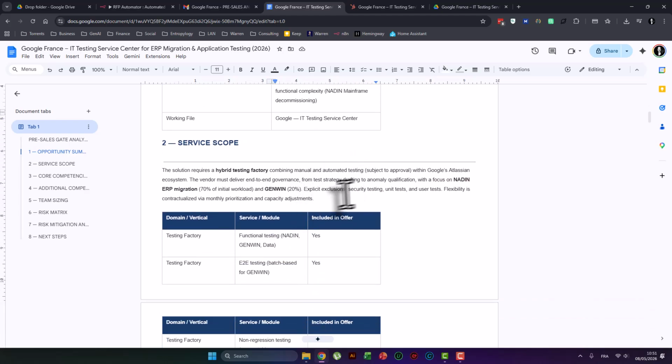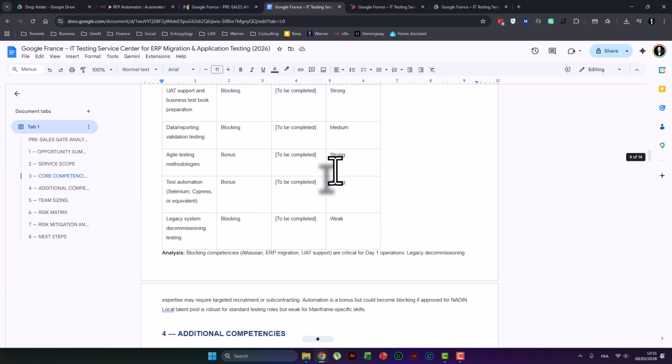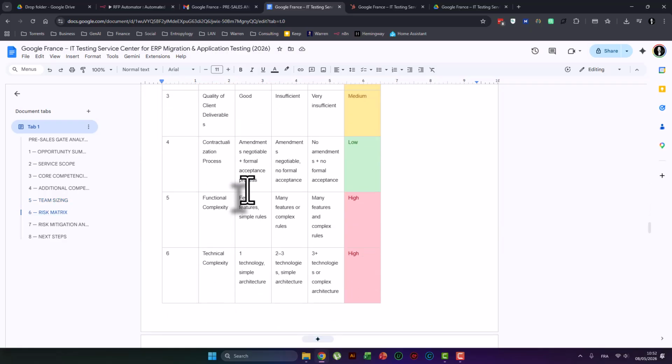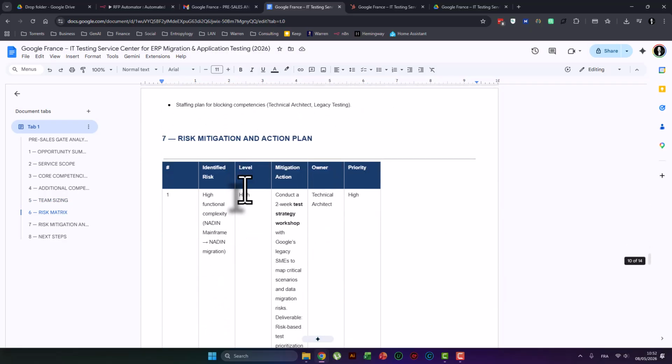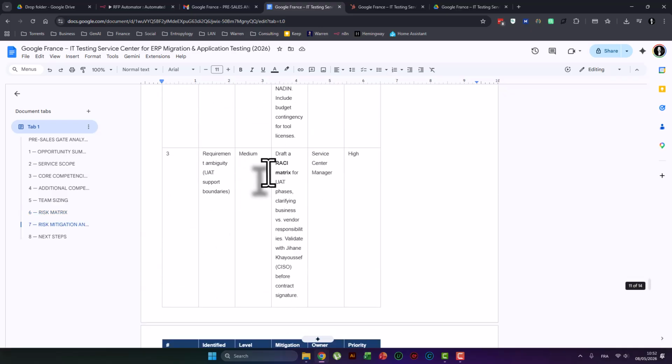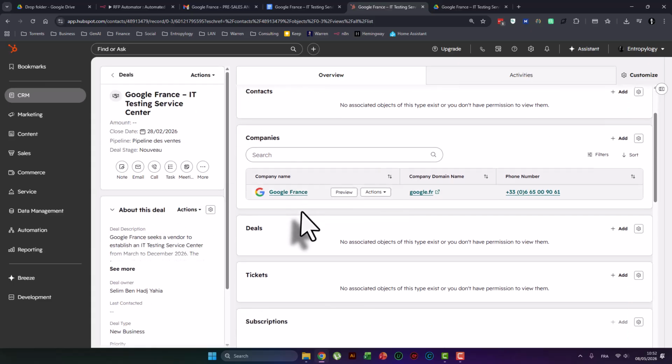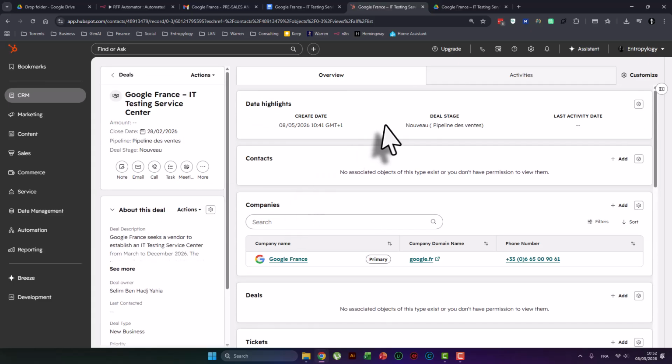So basically, it's a mechanism to help reduce hallucinations. So yeah, here you have, I don't know, maybe a 14 pages report, to analyze the risks, to mitigate the risks, etc., etc. Here we see it also created the deal on HubSpot, also the client, okay, with some info about the deal.